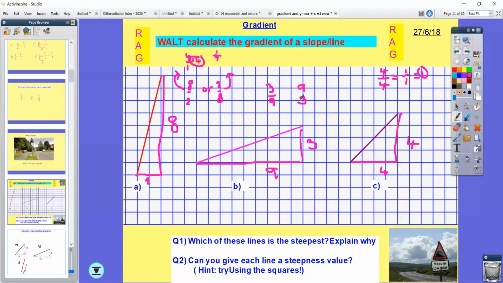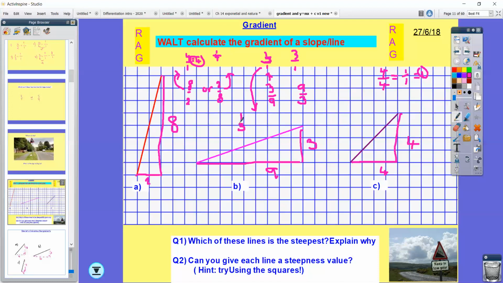Does that fit? Well, 3 over 9, if we convert that to a fraction with a denominator of 1, dividing numerator and denominator by 3, we get a third over 1. Excuse my mouse writing there. A third over 1, or a third, and this one's 3 over 1. The temptation is always to divide the largest number by the smallest number. We know this is the least steep, so the gradient of this line is 1/3.